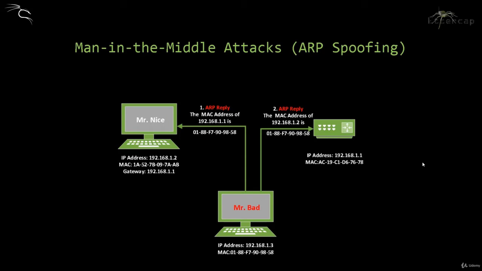As you can see, there is no request for ARP but Mr. Bad was able to send the reply. This is a vulnerability in the ARP protocol — you don't need to be authenticated in order to send a reply, so any host can just plug into the network and send a reply to all the hosts. In this case, Mr. Nice will cache the message that the IP ending in dot 1 dot 1 is associated with the MAC address ending in 98-5. On the next attempt to send data to the default gateway, that data will be redirected to Mr. Bad's machine.